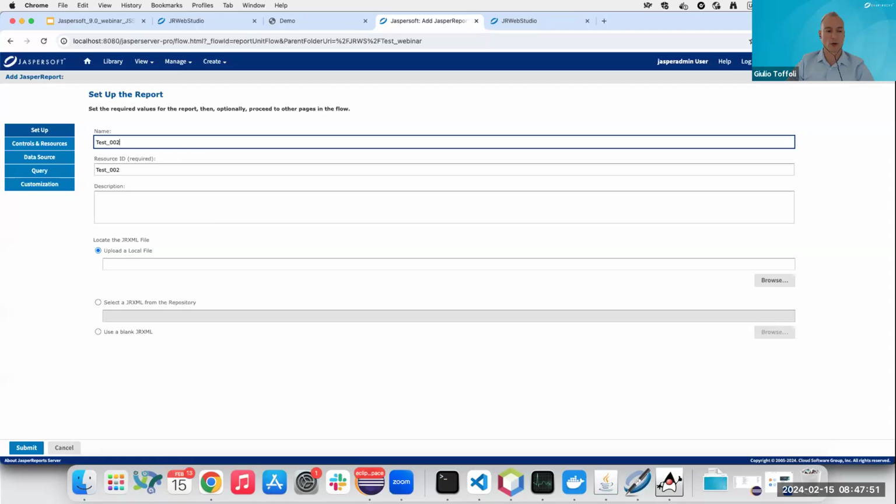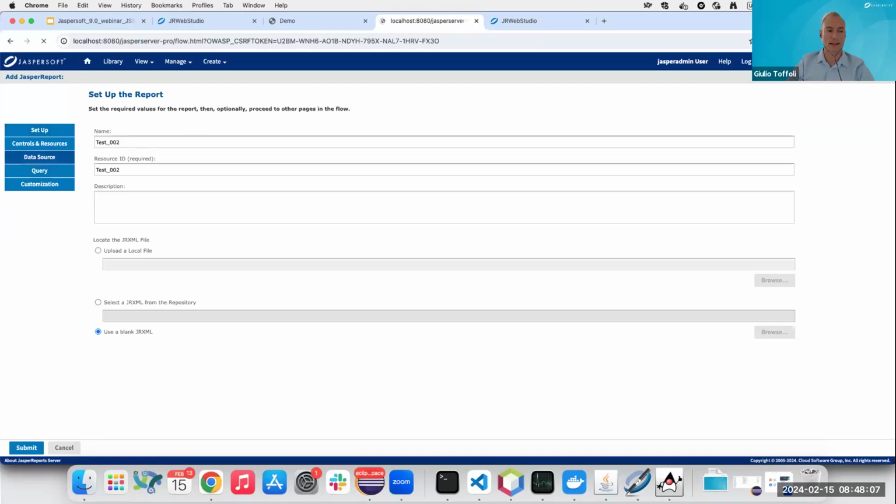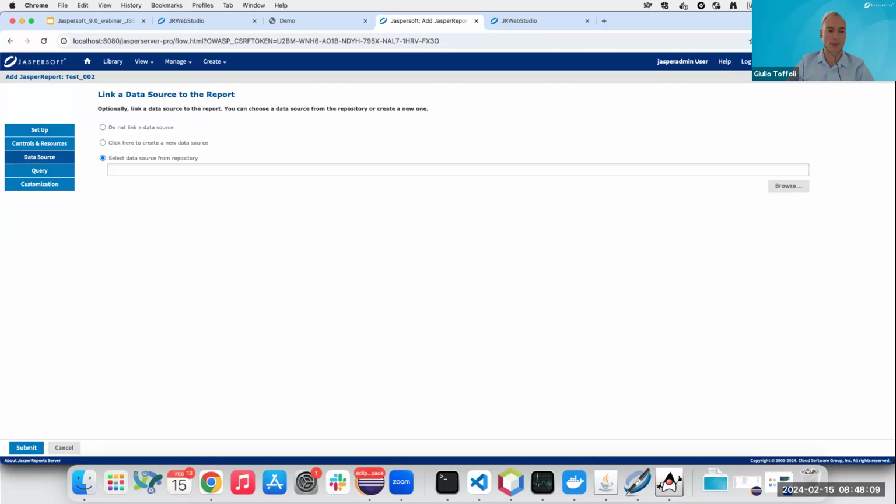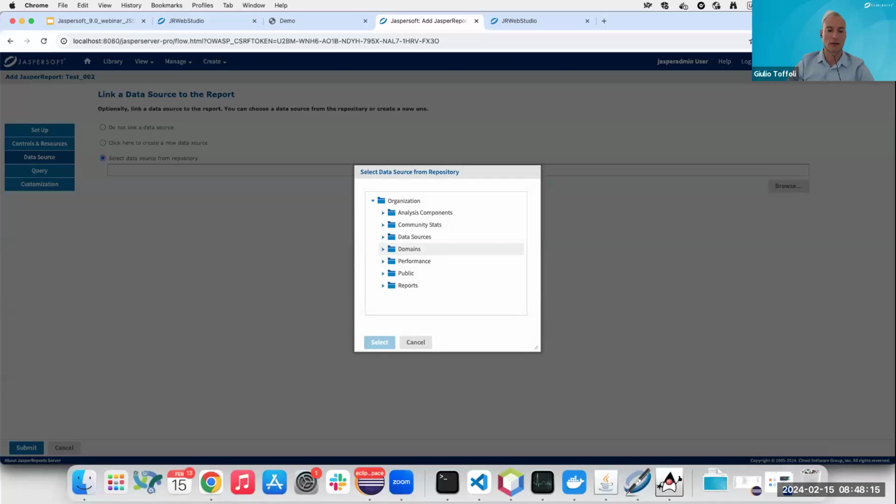I don't want to upload an existing JRXML. I want to start with a blank JRXML. And in this case, I actually want to use data. And this data is not going to come from our data adapter, but I want to get data from a real JasperReports Server data source. So I'm going to select from the repository a data source.